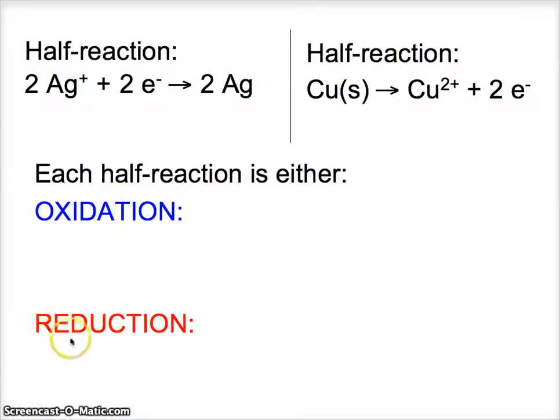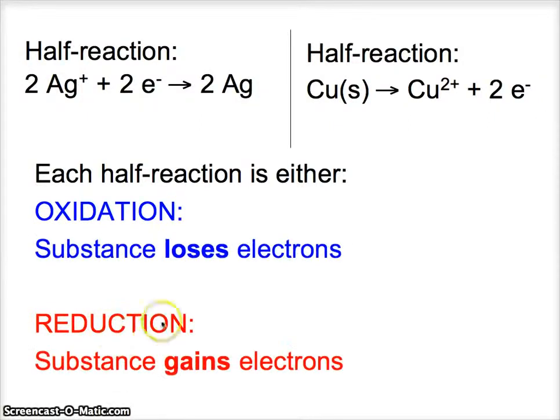If you think about the word reduction, what does that mean? Reduction means to reduce something, or to become more and more negative. And in order for something to become more negative in chemistry, you will add electrons. The opposite effect will happen with an oxidation reaction. The substance will lose electrons. So take a second, pause the screencast, and decide which of these 2 half reactions is an oxidation and which one is a reduction.